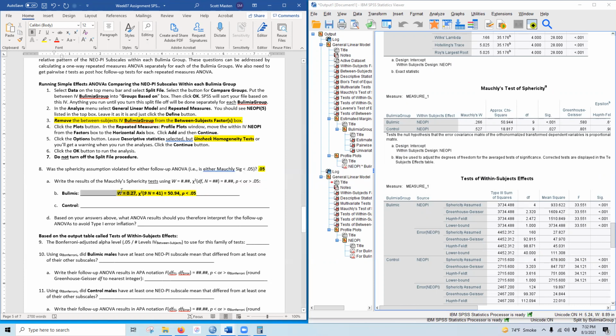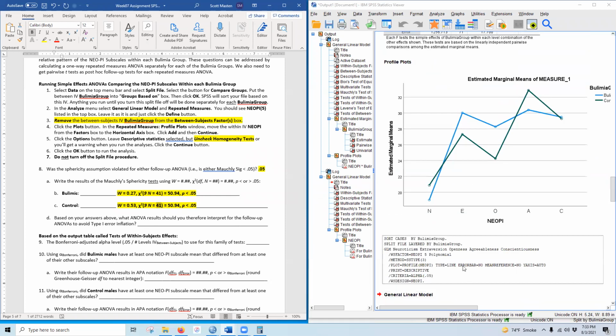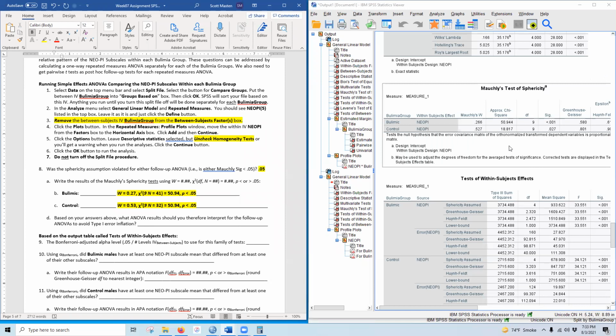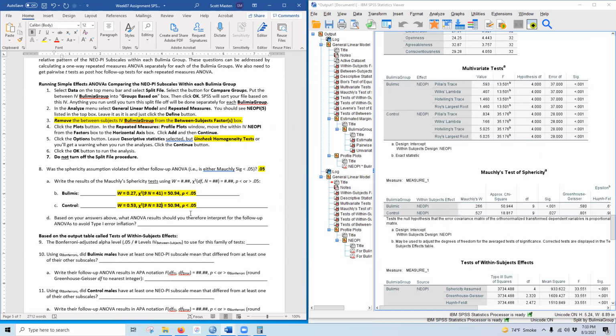All right, so to super cheat, I'm going to copy this on over here, paste it down here, and just change stuff. Here, we've got a Mauchly's of 0.53. We've still got 9 degrees of freedom. The chi-square, that was 18.82. Oh God, wait, I forgot this. So the N, what's the N for the control males? It's up here somewhere. There it is, 32. There's 32 control males. So we'll change this to 32. All right, our chi-square, getting back to that, is 18.82. So I'll change that. P is again less than 0.05.